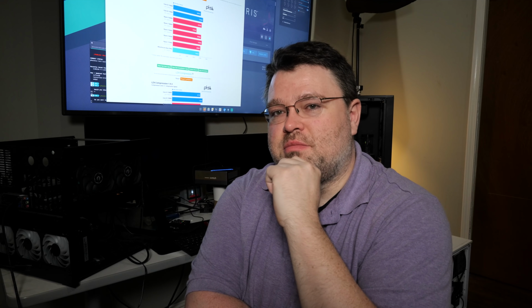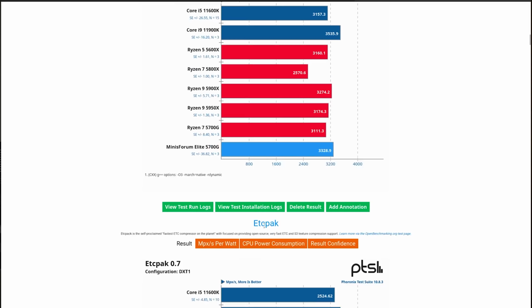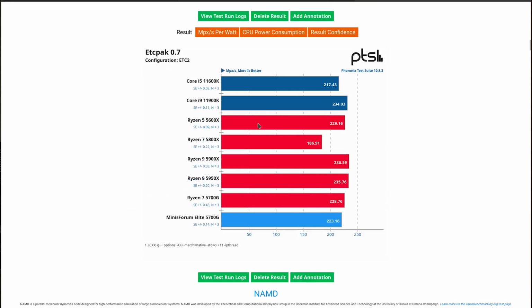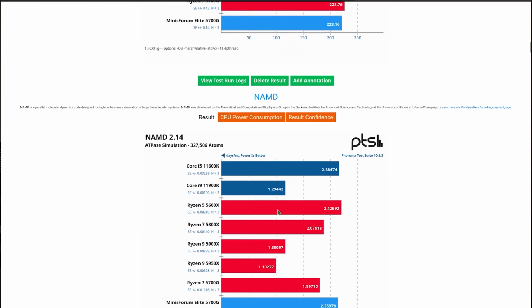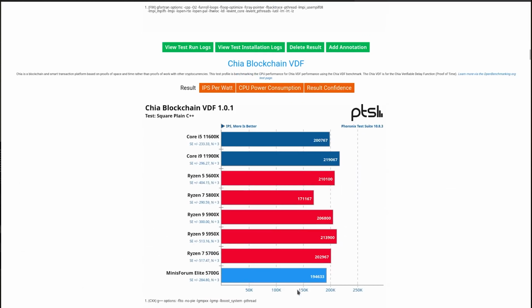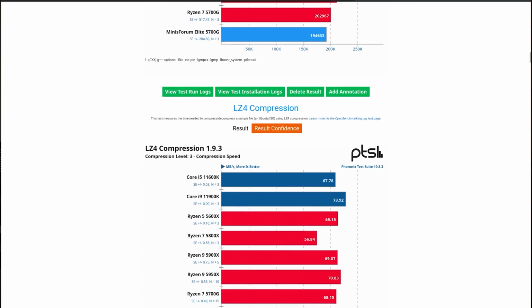Well, after a couple of days of benchmarking, it's fairly impressive. I've done the Phoronix Test Suite. The test results from the Mini, some of the results are a little lower than the reference, but some of the results are a little higher. There's probably differences in the distro. I'm using Manjaro. I'm going to do some more testing to see if I can unleash a few more watts. But overall, it's pretty much in line with where 5700G should be.